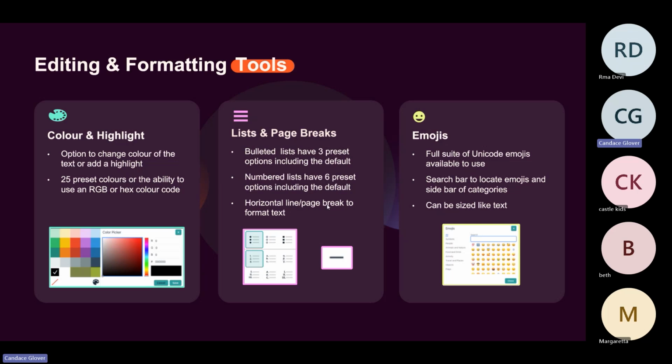We've also got our lists, your dot points, your numbers, really, really handy for a post if you're trying to break down some information for families. Like if you've got some requirements for an excursion coming up, or a list of things that the children might need to pack for a certain day, just having those in dot point or list form can go a long way to making it easier to read for families.